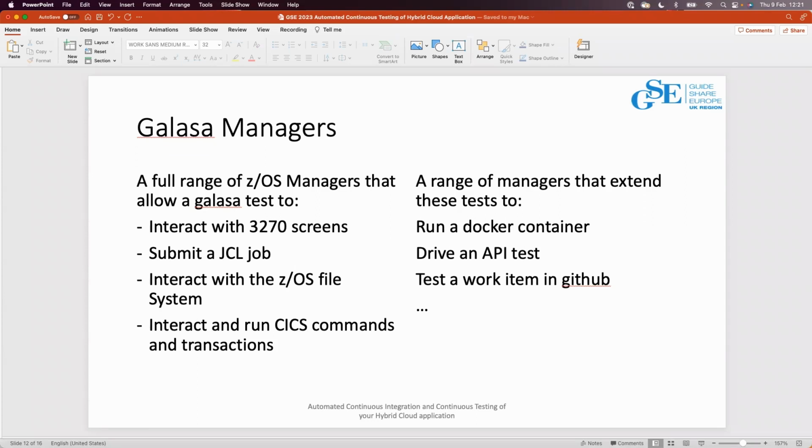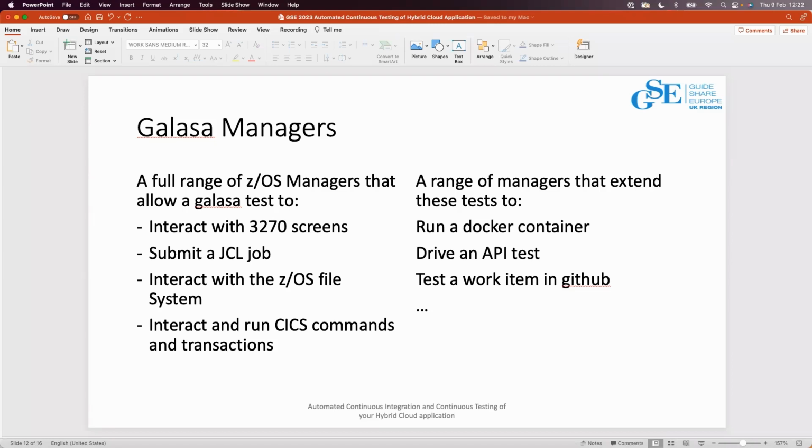Yes, being able to interact with GitHub issues, drive JMeter, and interact with Docker and Kubernetes are all very cool and valid things that a test might need to do. But I think, especially for this type of audience, the z/OS managers are far more interesting.